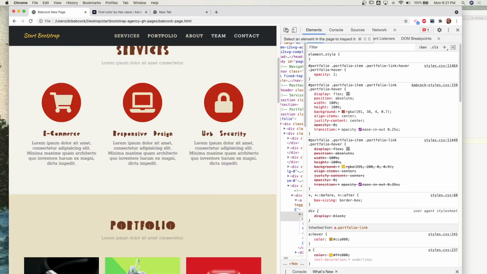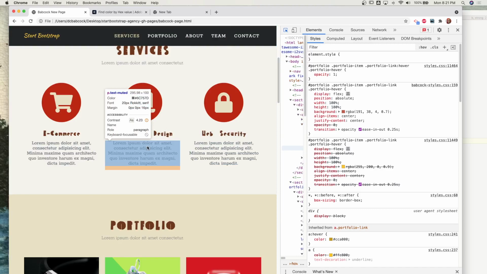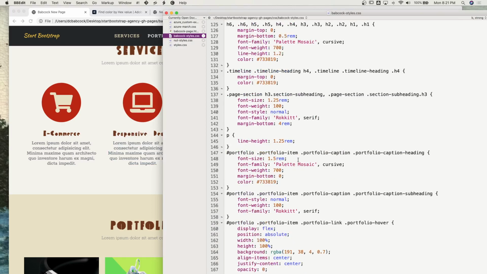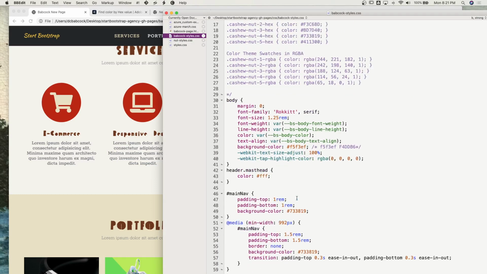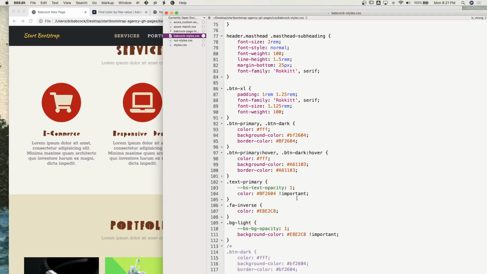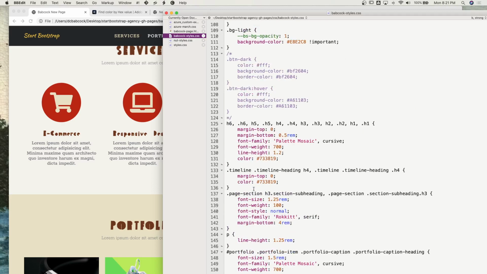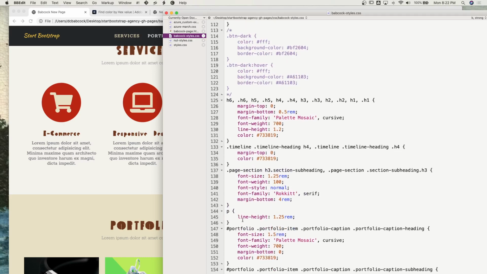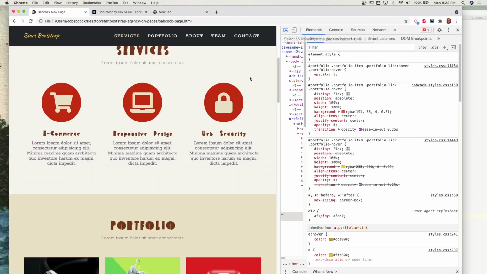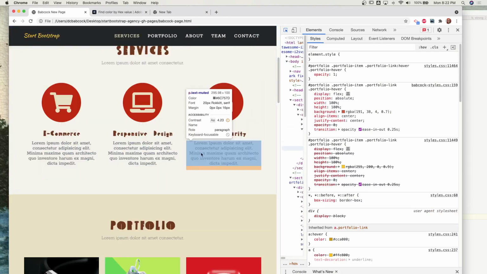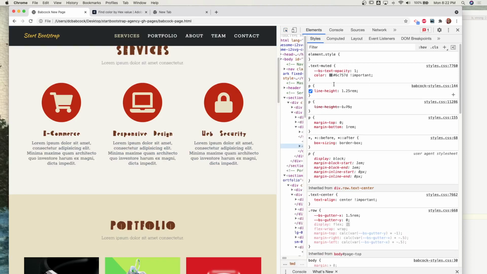I did not change the muted text color. That's still this gray. We already have a rule for that. Am I using it? I think I did something with a paragraph text primary. The P, we did not. Let's go ahead and do that. It's the muted text paragraph class. Text muted. Here we go.